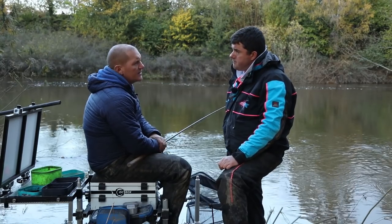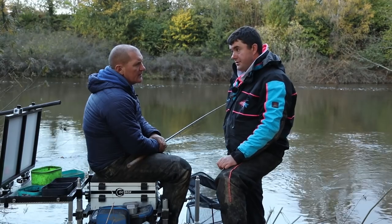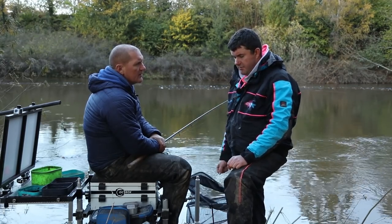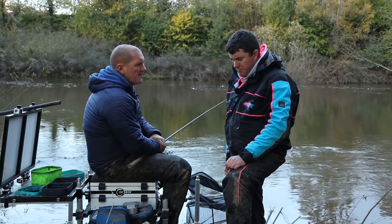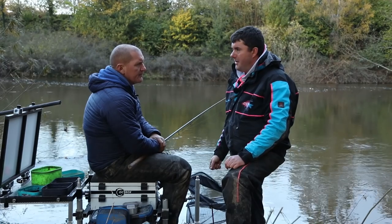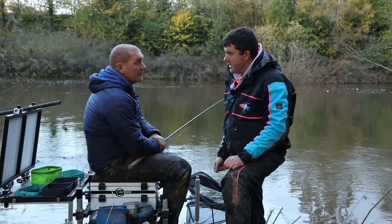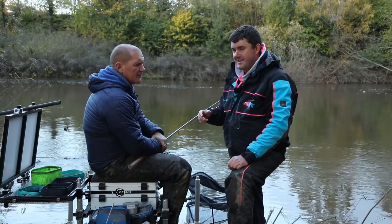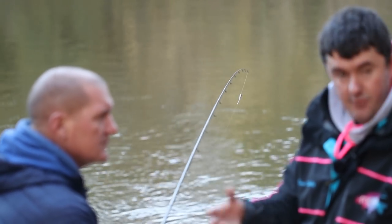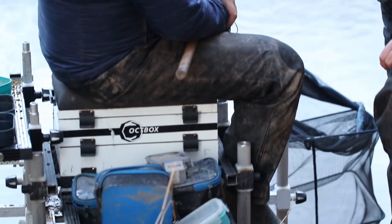Did I see that they do an electronic trolley now as well to go with it? Yes, that's coming in very, very soon. It's a whole thing with Octbox. Obviously, I've worked with the company quite closely. The whole thing is evolving. They used to do it Mark 1, Mark 2, and I think by 2012 they were up to about Mark 13, so I don't know whether they've stopped doing that now. Right, okay. But that gives you an idea of how Rick Tyler, who's the man behind it, evolves everything. He changes something, he tweaks something, and next year's is better.